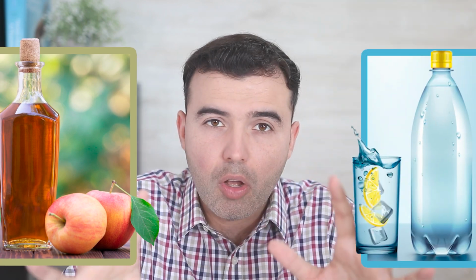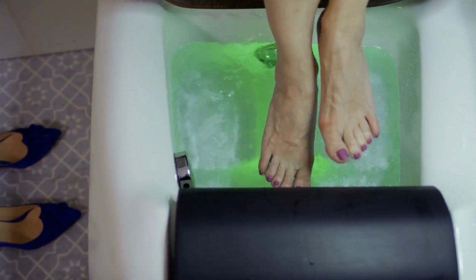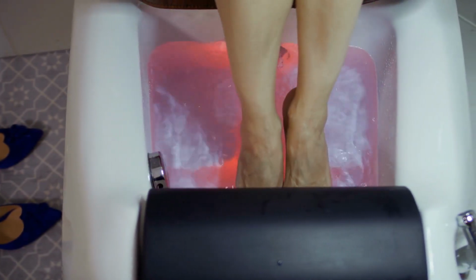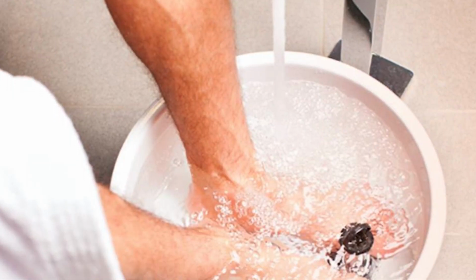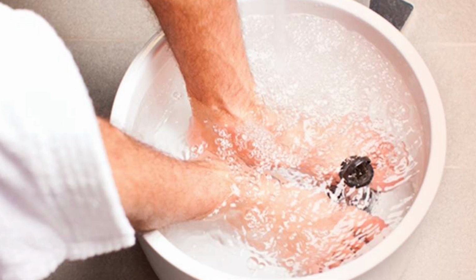To use it, you can prepare a foot bath made up of 1 part apple cider vinegar and 1 part water. That's all you need. There should be enough fluid in a basin to cover your toes completely. You can wash them, you can clean them. If you want to see better results, you can try using warm water every day with that foot bath. You can do this 2 times every day until that odor goes away completely. For some people, you may have to take a 30-minute bath every day, but that's okay. You can try any way that fits best for you. That is what will work.